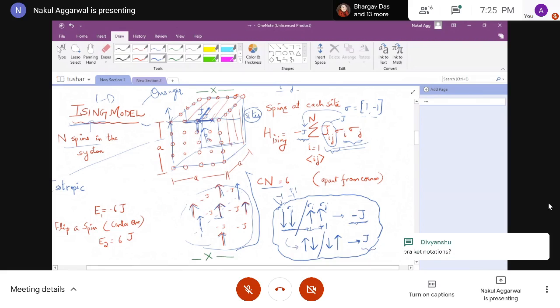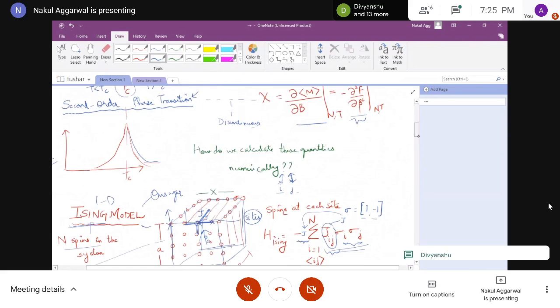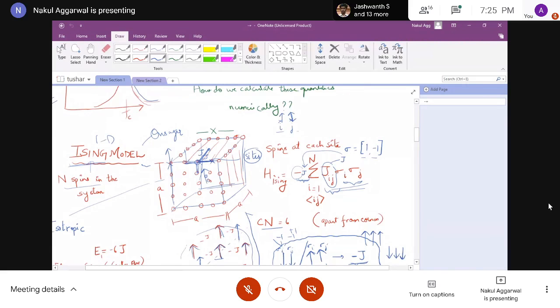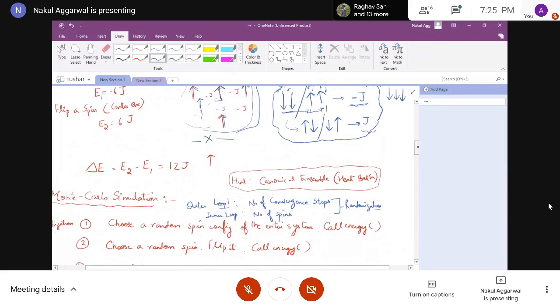So our goal is to minimize the energy of the system. So that will mean that all these spins align in the same direction. So either they try to be up or they try to be down. Note that you may have wondered why we introduced this minus sign here in the first place. Because we are discussing the ferromagnetic state and we want the spins to be in the same direction. That is, this minus sign basically ensures that the overall energy of the system goes down if the spins are aligned in the same direction.